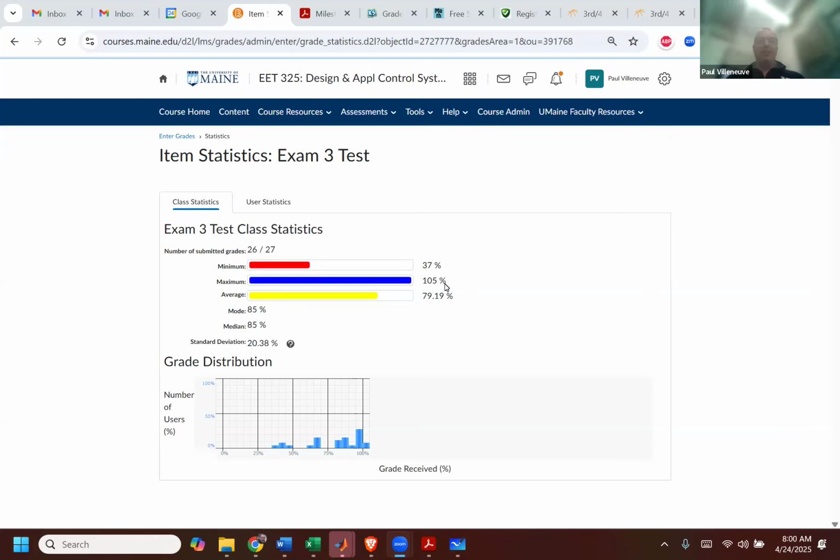You'd like the standard deviation to be a little bit lower, but basically, if you don't know statistics, standard deviation just means 70% of the people fall within one standard deviation of the median, and then 90-something percent follow that. If you look down here, this is the distribution, and you can see there are a lot of high grades, a couple close, and a bunch of low ones for whatever reason. So I just wanted to put that up there. Let's move on to the whiteboard and go over the tests.